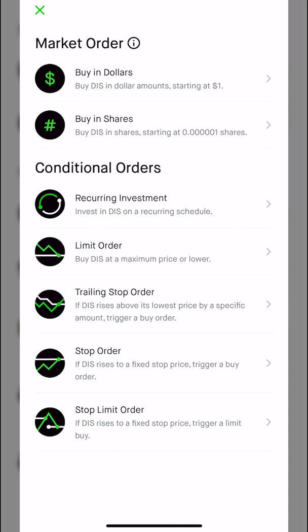Now, right below that are a few different stop order types. That'd be a trailing stop, stop order, and stop limit order, and those are typically used to get you out of a position when things are going against you, when you're losing too much money. Now, that doesn't have to be the case. You can use a stop order to get you into a position, but for the most part, you'll be using them to get you out of a position. Now, in this first example, let's actually say we wanted to use a limit order. That's the type of order we want to use, so let's go ahead and click on that.